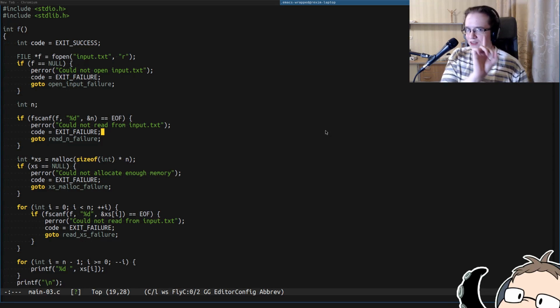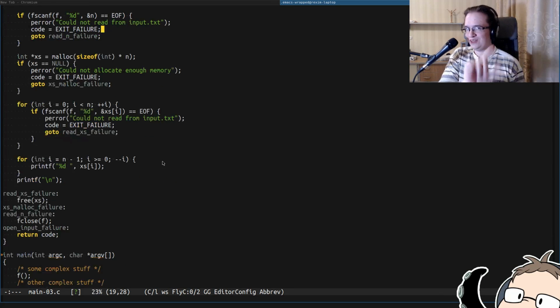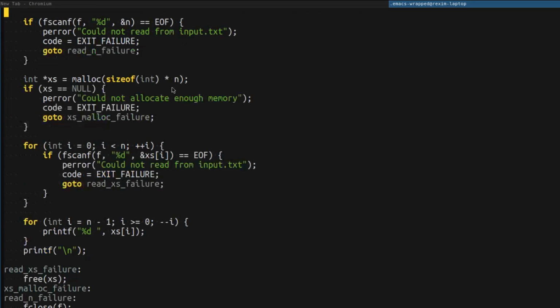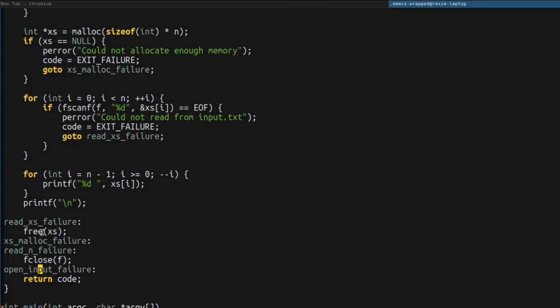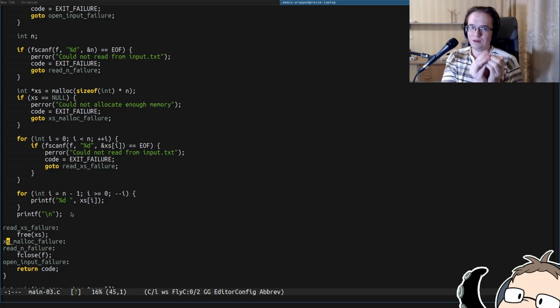That approach is a little bit better, but still it's difficult to maintain. Because when you add more resources, the complexity of the deinitialization section of your function grows combinatorially. And it becomes even worse if you try to change the position of the resource allocation, because now you will have to change the order of deallocation and keep track of all of the labels you jump to. I tried to write my code like that, and that was a nightmare to change.